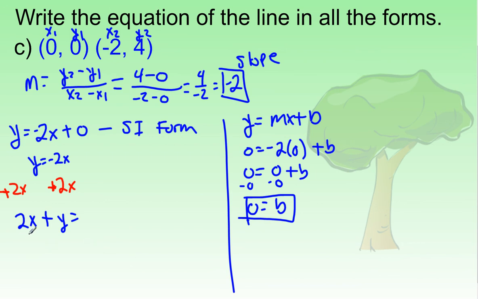So we get 2x plus y equals what? Well, if you think about it from the top version, it'll just be a 0. Because if you got rid of this minus 2x by adding it to both sides, you'd still be left with a 0 here. From the simplified version, negative 2 plus 2 is 0. You still have a 0 over there. It's just we don't see it. We don't write it.